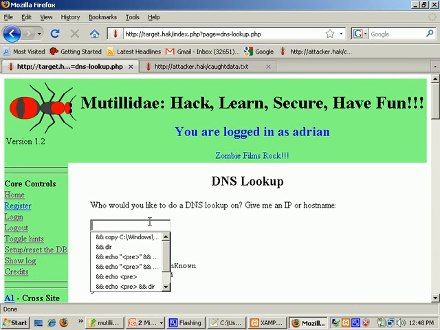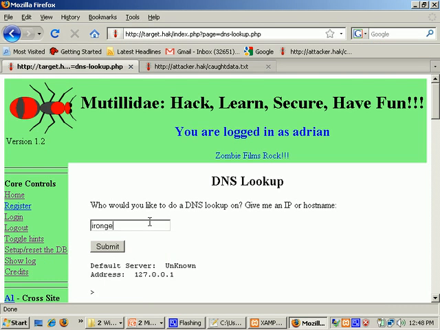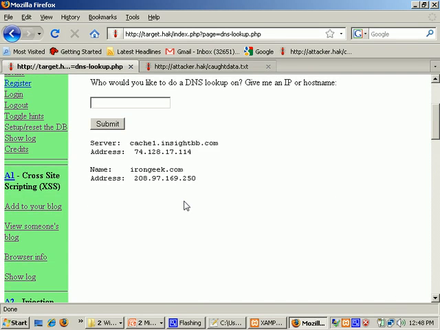The way this application is supposed to work is I'm supposed to just enter irongeek.com or some other domain name, and it returns the information on it. For instance, it returns what IP address that particular host name resolves to. Well, that's what it's supposed to do. But let's say I modified it. Now, I'm running on a Windows box, so the separator I have to use, on Linux I'd use, I believe, if I'm not mistaken, a semicolon. On Windows, I can use an ampersand to tack on something extra. So that's not what I want.